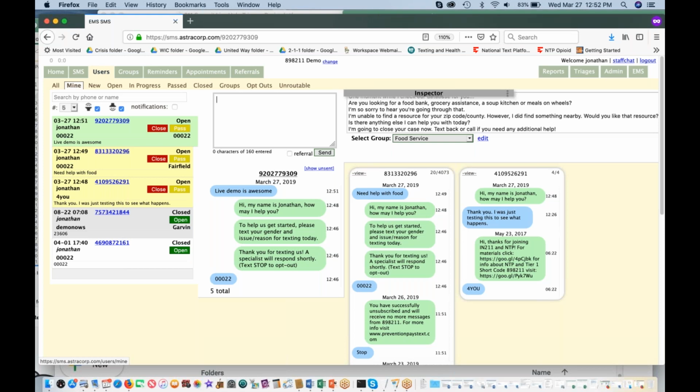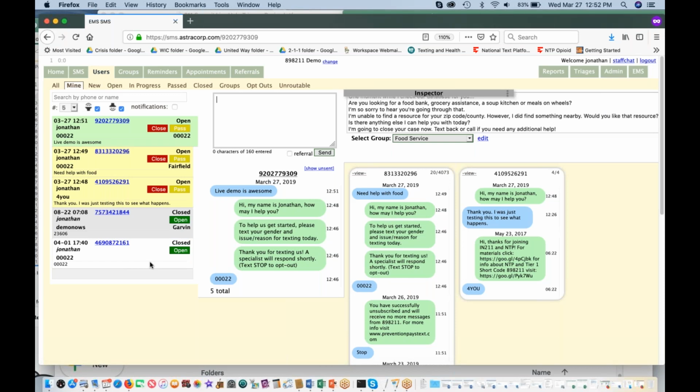So I get my 5 cases, I send them that text, and then boom, I'm monitoring these 5 cases, and I ISO those 5 cases because I don't want to be bothered by anything else. I'm just working on those 5, and then I'll work with them and get them to where I need to be, and then close those cases out, and I'm done. But these sorting tools enable you to isolate cases in different ways so that you can work on them in a way that's going to be most efficient for you.